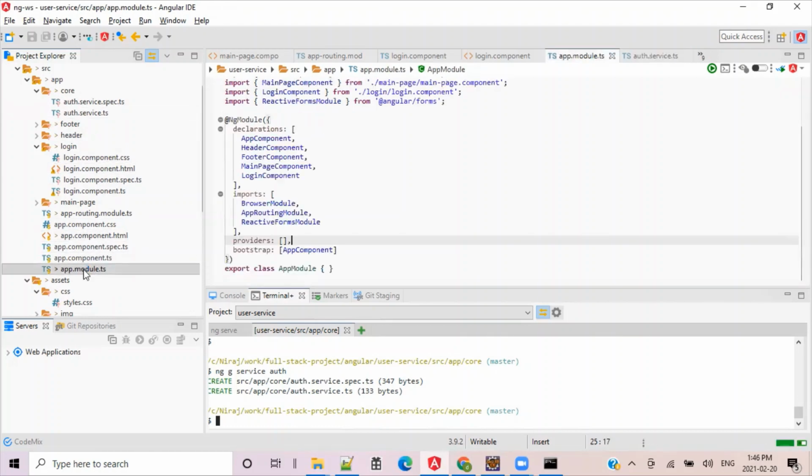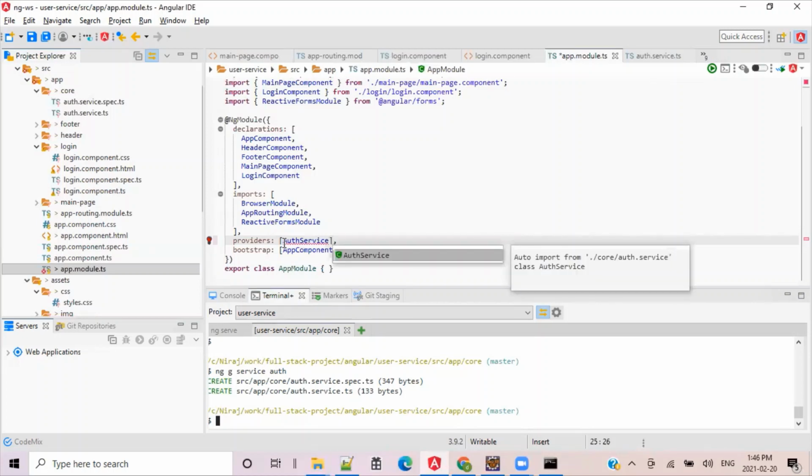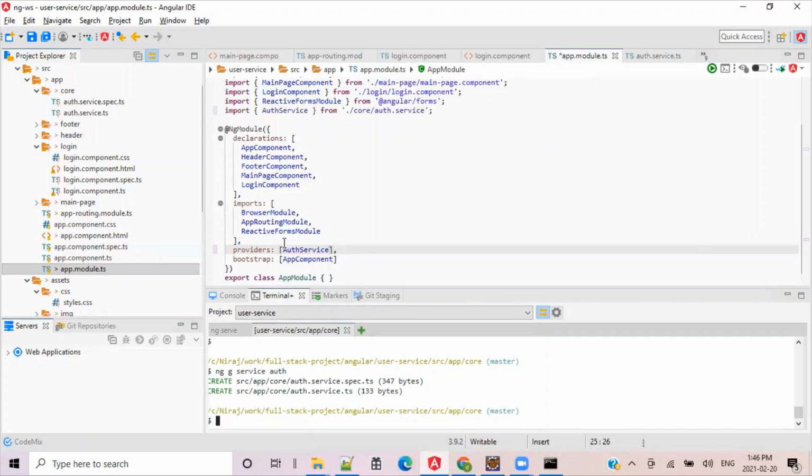We'll go here, and we have to specify it under the providers. Any service that you create and you want to access anywhere else in the module, you need to specify in the respective module file. So we have imported it here and specified it under providers. Now this can be used anywhere, so we can use it in our login component now.